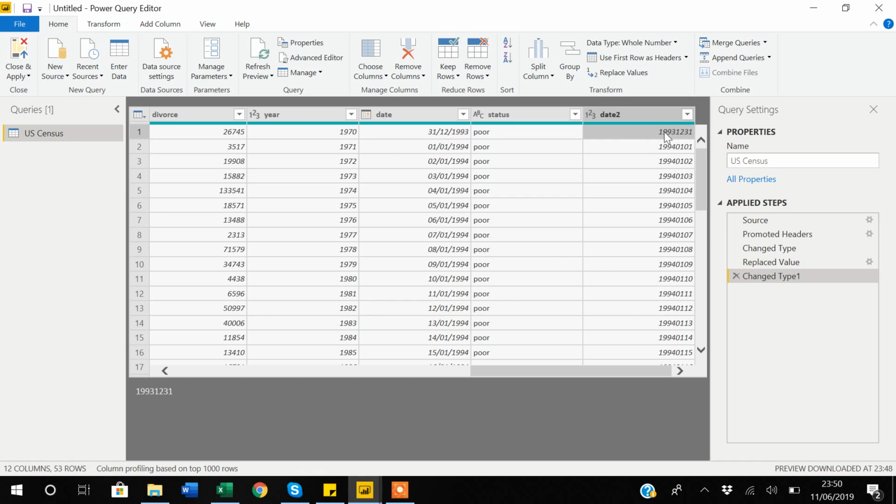So it's very important that once you import the data into Power BI, make sure that your date format is in the right format, and if it's not, it's better to adjust it in the data set which you are importing into Power BI, and then also make sure after importing that the date variables are correctly identified in Power BI.